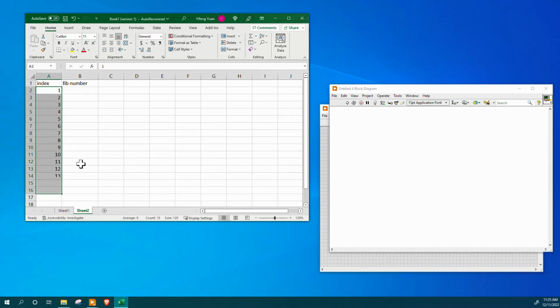The first Fibonacci number would be 0, the second would be 1, and the third number would be the sum of the previous two, which would be 1. And if you apply the same rule, you get 2, 3, 5, 8, 13, 21, and 34, and so on.